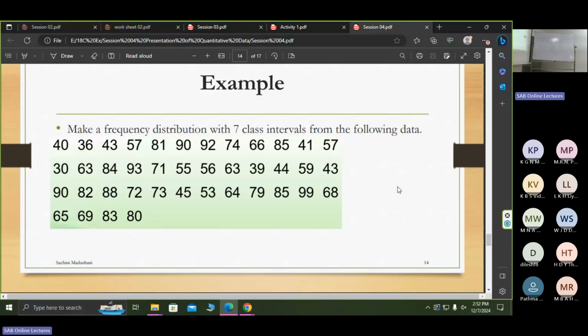Is it clear? Understood? Then memorize the components in grouped data distribution. What is the class interval? What is the class limit? What is the class boundary? How do we convert class limits to class boundaries? How do we find the class mark, frequency, those things? Then next week we start the distribution lesson. We calculate the mean, median, mode, variance, standard deviation. Those things are important. Do you have any questions?